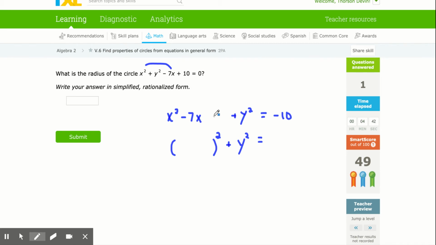I left a space for a missing term that I need to create a 3-term trinomial that is a perfect square. And so what I usually do is I start with the next step, because I realize this down here, if I had a perfect square trinomial, would have to be half of this value. And it's all right to get fractions. So I get 7/2. And the missing value then is always this value squared, which is going to be 49/4, because 7 squared is 49, 2 squared is 4. And if I add that to the left side of the equation, I am going to add it to the right side of the equation.